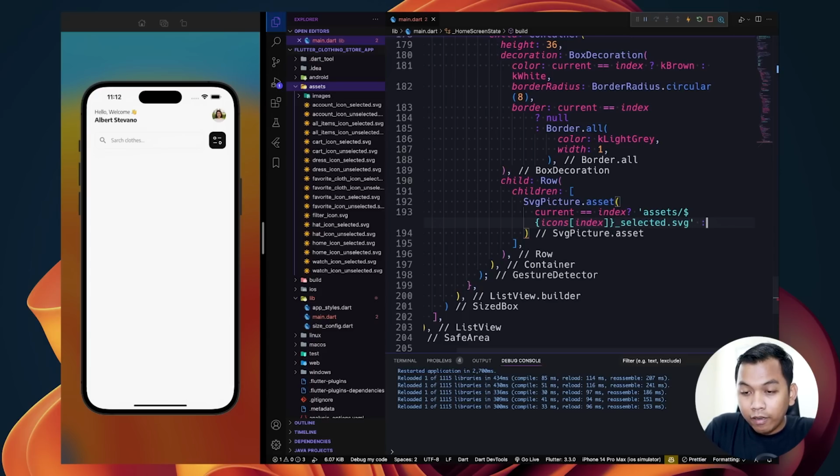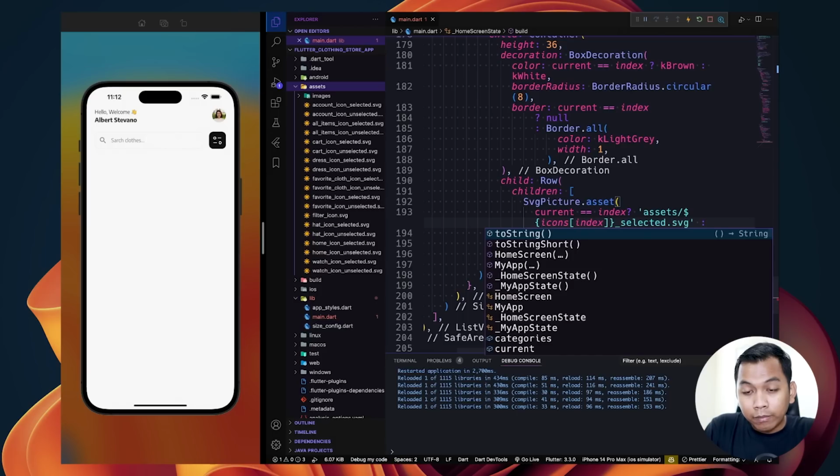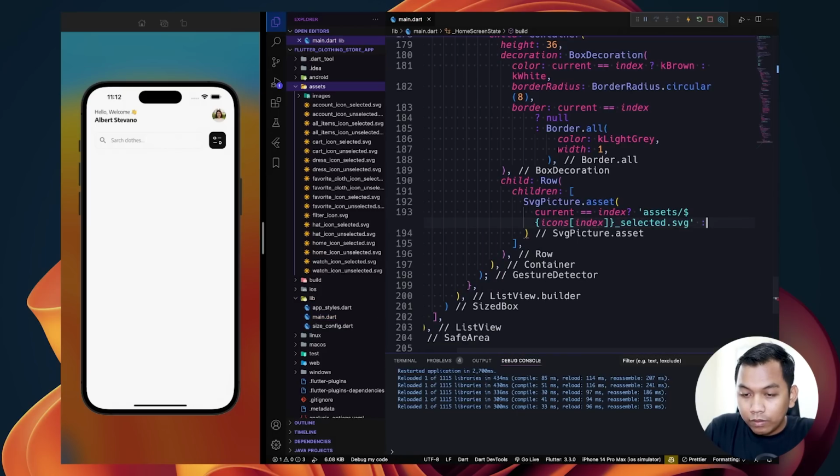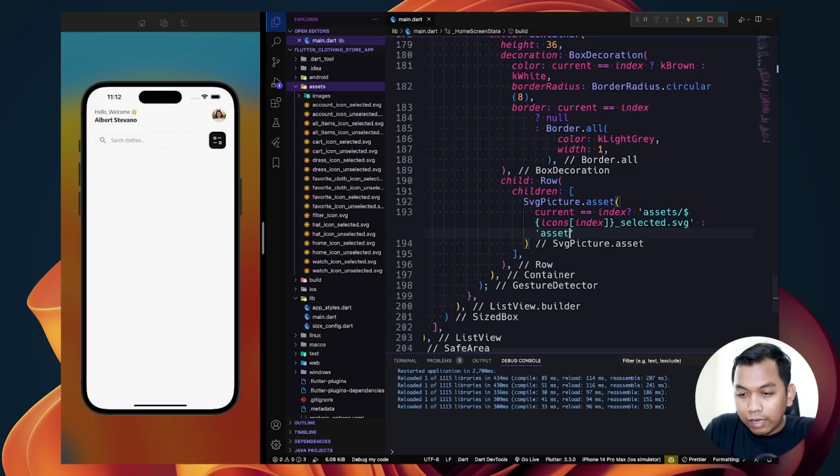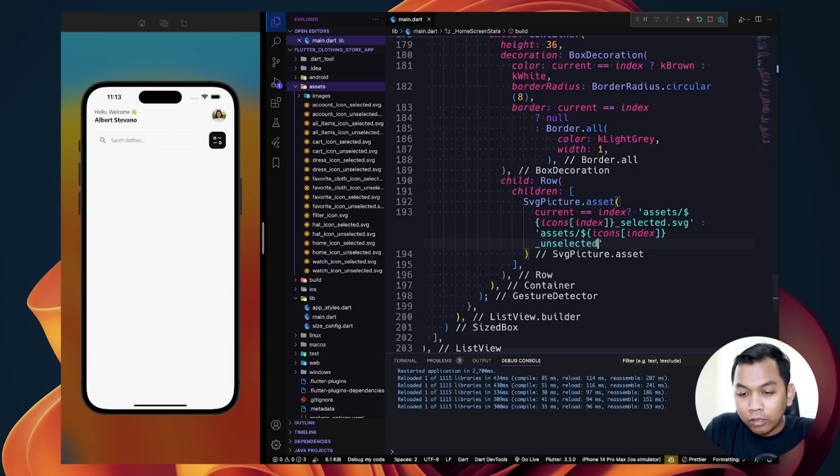When the category item is disabled, we use assets slash, read from the icon list based on index, and say unselected.svg. As simple as that.